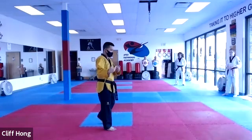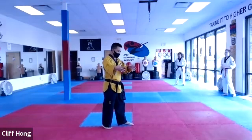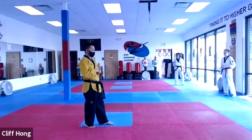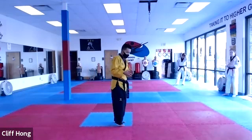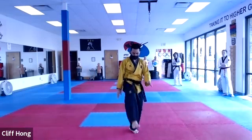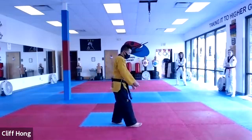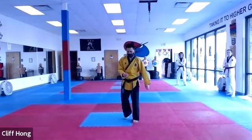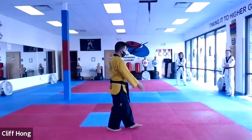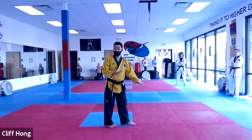As students become comfortable with that particular movement, which is pretty easy, we go to the green belt level where they have to actually break a board. Okay? There's 2 ways to do axe kick when you break a board. The first one I'm going to show you guys on Zoom, right, is not straight up and down, but we kind of come up to the side and we come down like a slight little crescent kick motion. Okay? That's the first way. The second way is to bring the knee up in the bent motion, straighten it up, and come straight down. That way you're keeping the essence of the axe kick, which is straight up and down, true to form.